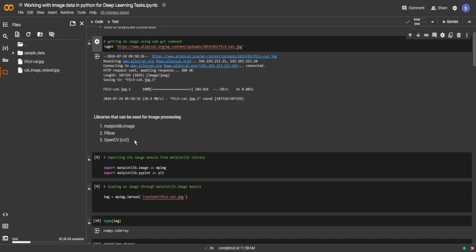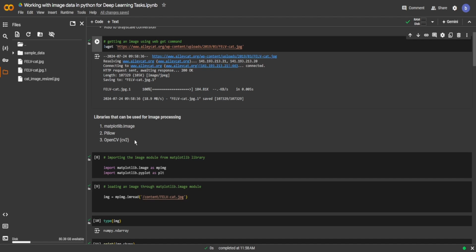Matplotlib is a powerful library for creating graphs and plots, and it includes a module specifically for handling images. Now let's talk about Pillow and OpenCV. Pillow library is a widely used library for image processing tasks, and OpenCV, which stands for Open Source Computer Vision, is a powerful tool for computer vision tasks.